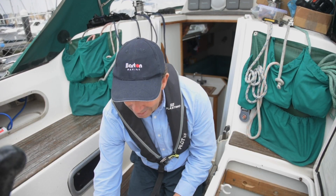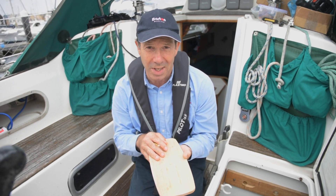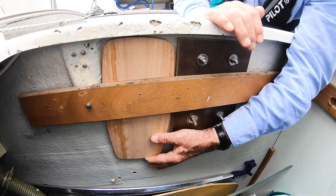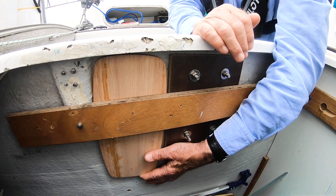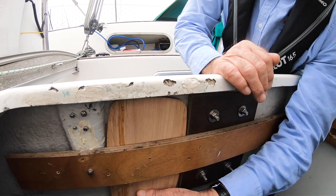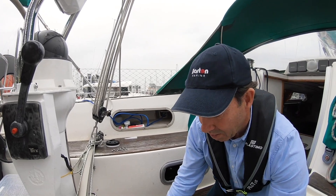You're also going to need a backing plate for inside the locker — that could be plywood or hardwood — which really needs to be bonded to the side to spread the load. This goes into the cockpit locker and needs to be bonded into place. Ideally it should be a minimum of 250 millimetres by 250 millimetres. As you can see on this boat, we are slightly restricted in space, but it should be okay as it's a thick-sided cockpit locker. So a bit of bonding to do, and then you can come to mount the end plate.